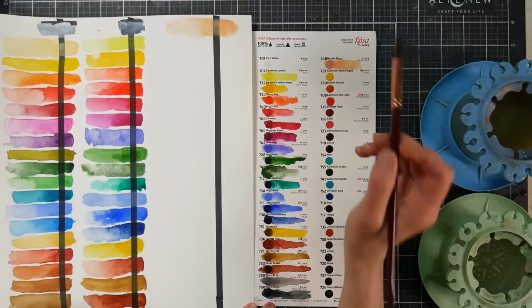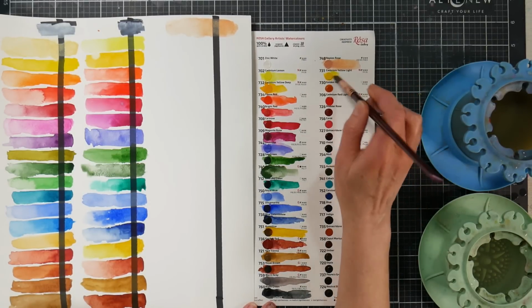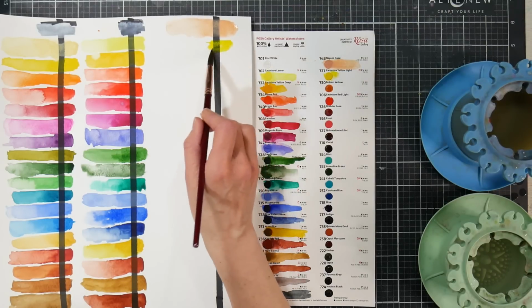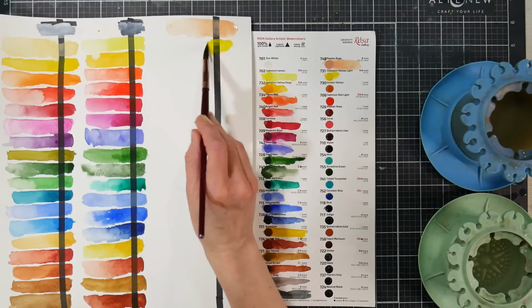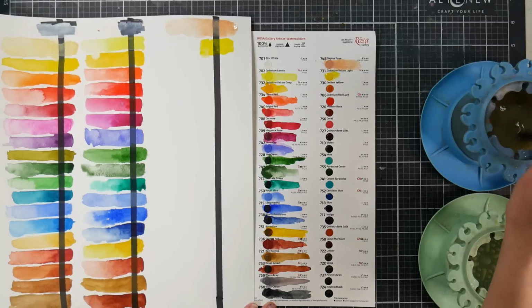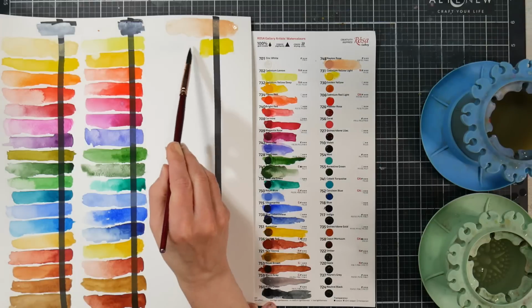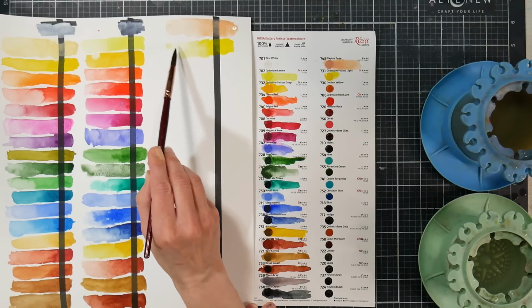Okay. Next color, Cad Yellow Light. That is always a favorite, for me anyways. I think I prefer Cadmium Lemon just because it's a little bit cooler, and I like to use a split primary palette. But if I could only have one yellow, Cad Yellow or Cad Yellow Light would be a really good option, although it is a little bit on the opaque side, so you could run into some muddy mixes if you're not careful about what you're mixing, or if you're new to color theory.